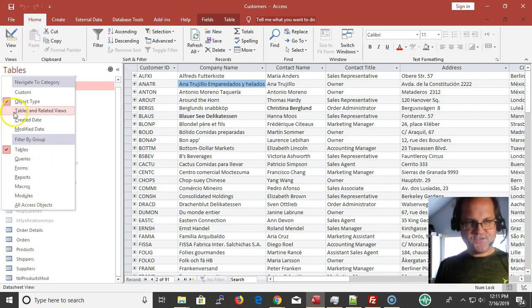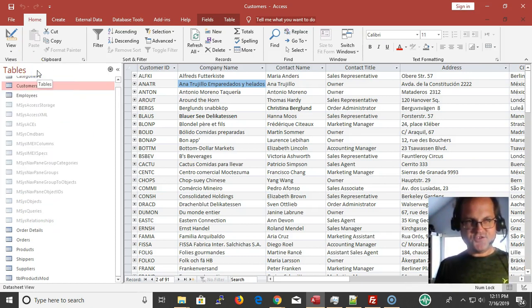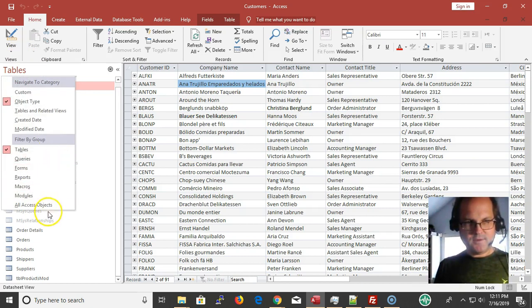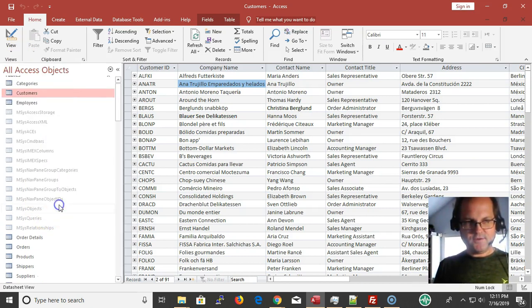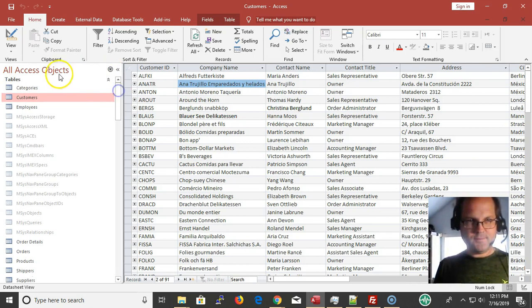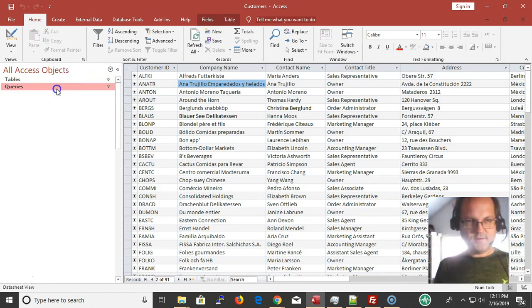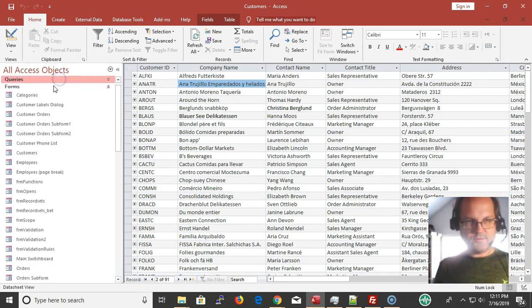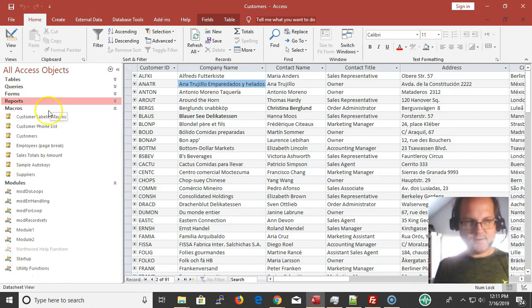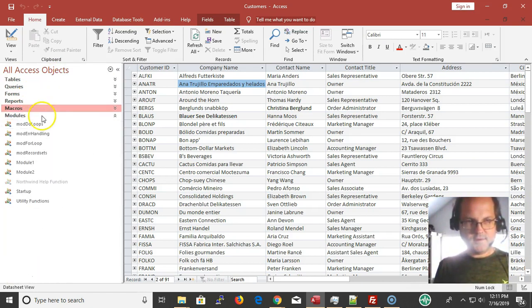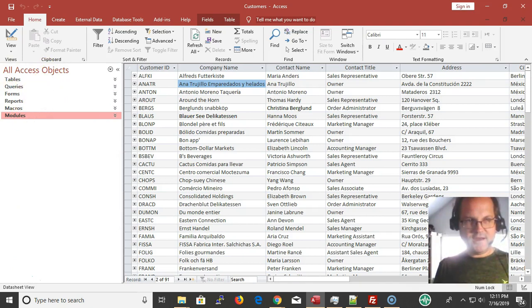Okay, if you want to see here, I showed you this tables view. If you want to see everything all together, here's all Access objects, and then you'll view your queries. In this database here, I have all my Access objects nicely displayed: tables, queries, forms, reports, macros, modules.